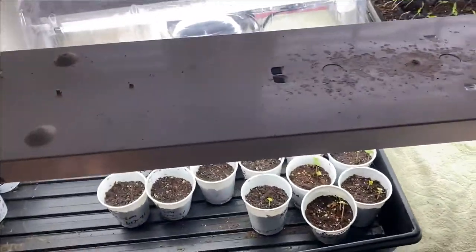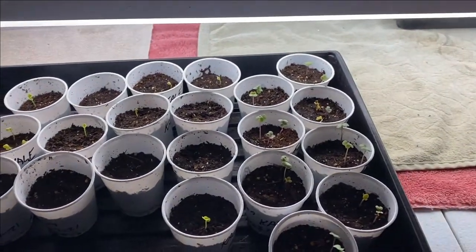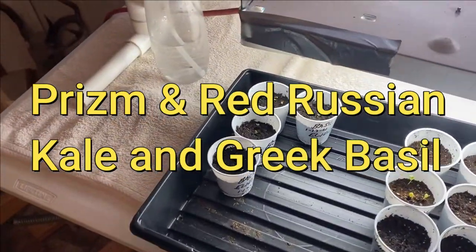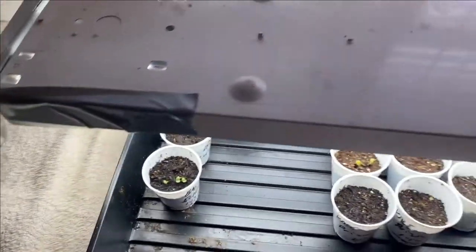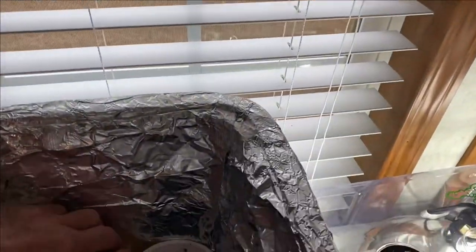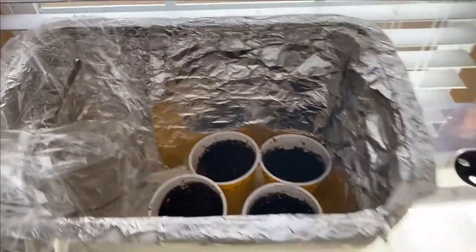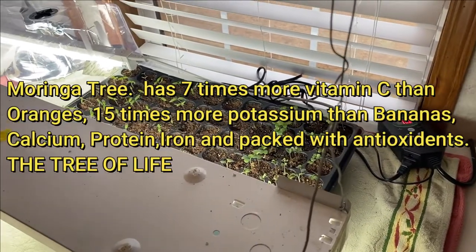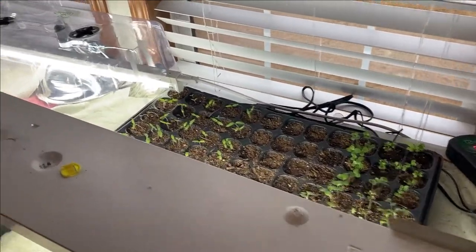Then down here in this little plant, most of these is prism kale. One of them raised beds I'm going to do in kale. Then I got some basil started for my herb garden. And then over here — I need to get these out and set them in something else — that is the tree of life. A lady gave me some seeds to try. I wrote it down here somewhere — moringa. I think it's called a moringa tree.